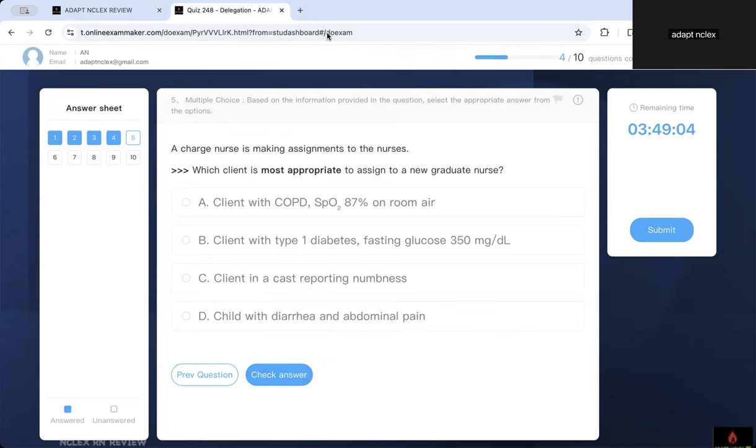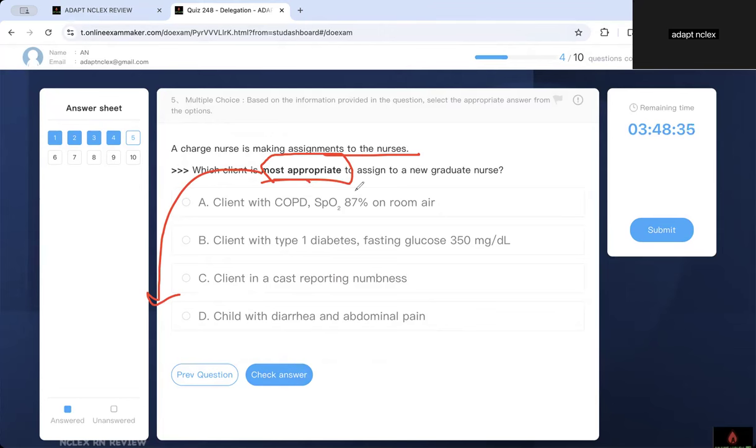Let's break it down. I know you pick your answer, and I can see it down in the comments. Put it down in the comments and explain why. You pick whichever you pick. But think about it. We're making an assignment. We want to make the most appropriate one. There is a word there. All of them can be assigned. That's why they underline it, most appropriate, in the NCLEX. It doesn't mean the answer choice you pick is wrong. It's just not the most appropriate.